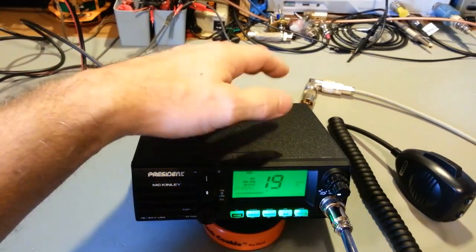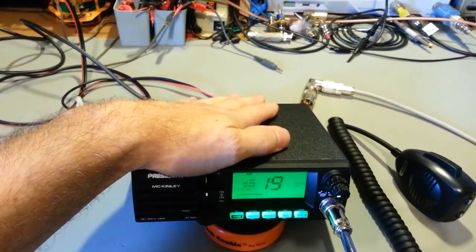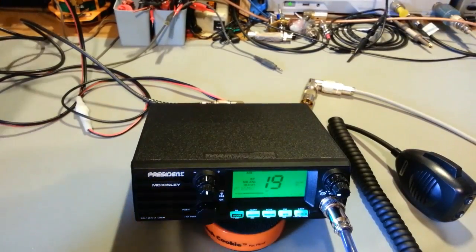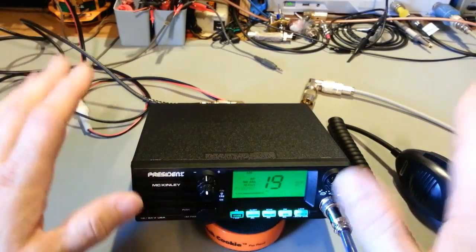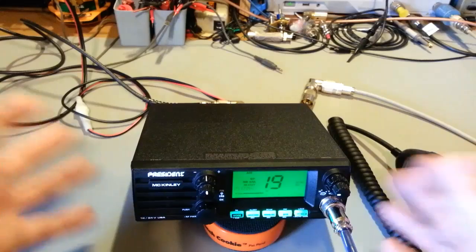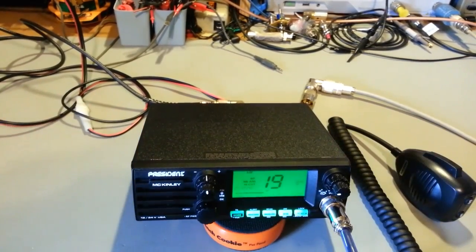But I think as far as adjacent channel rejection goes, I'm going to say it's probably about average on this radio. Really good sensitivity, really good signal to noise and distortion measurement. But adjacent channel, in reality, I think it's going to fall about average. So it's not a killer. I'm going to buy a few more of these radios because I actually like it. I think I'm going to stick one of these in a couple of vehicles, as a matter of fact.